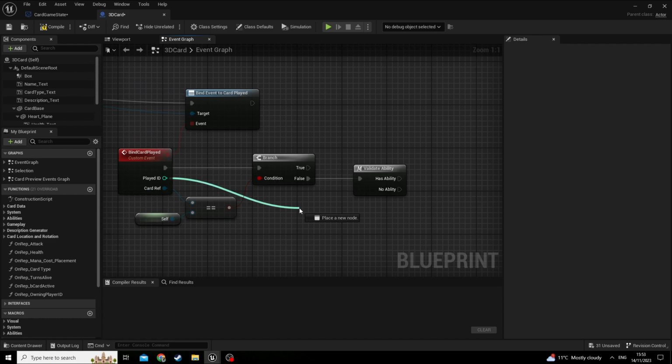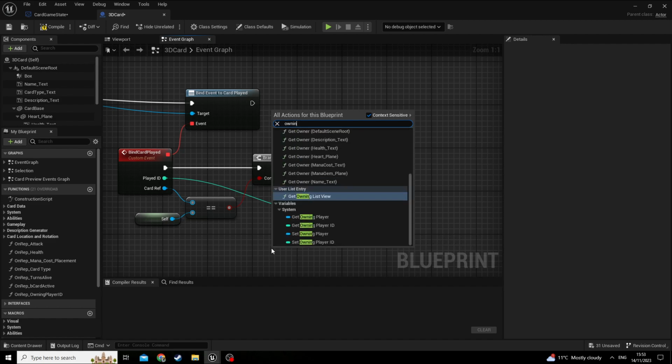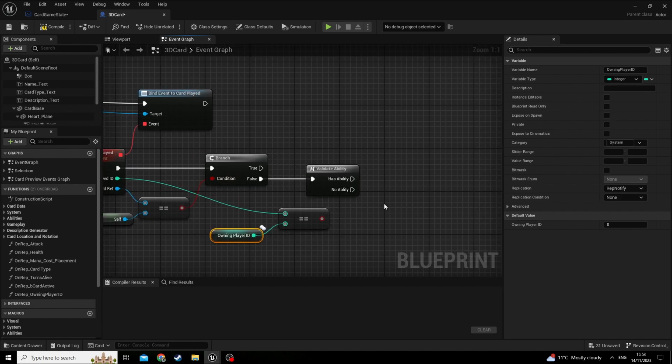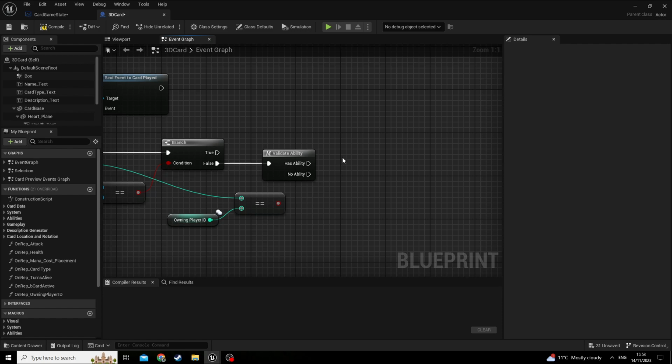Another thing we can do now is get the player ID and see if it's equal to the owning player ID. That way, you can know if it's the owner of the card or the opponent that played the card. So let's see. Has an ability.